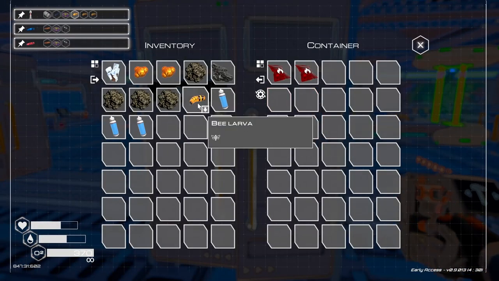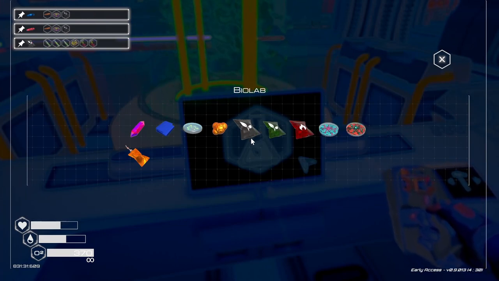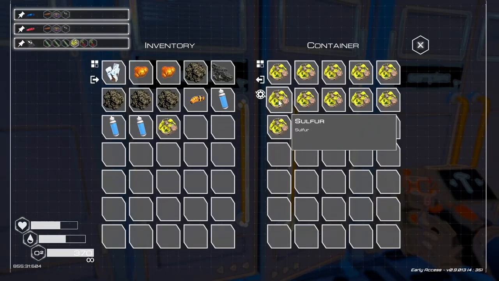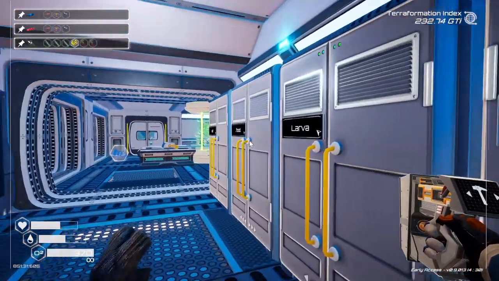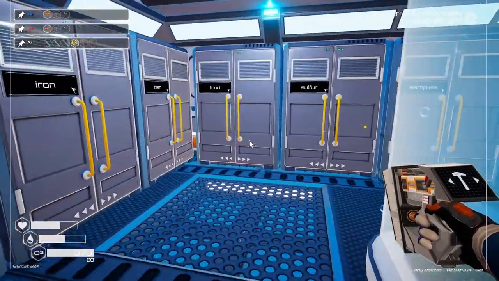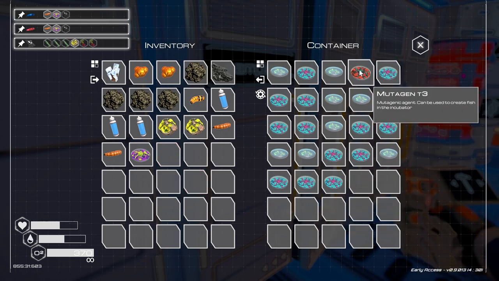Okay, fertilizers. I need to make two things of black fertilizer. Okay, algae. Sulfur. So two of those we need. Oh, and I need two rare larvae. Samples, I know where my samples are at. We need, oh, not that one. Oh shoot, I've only got one of those, so. Oh, I've got that mutant gene too.